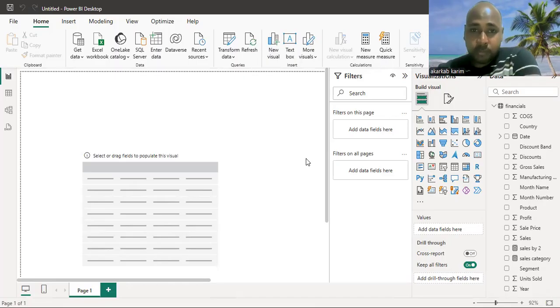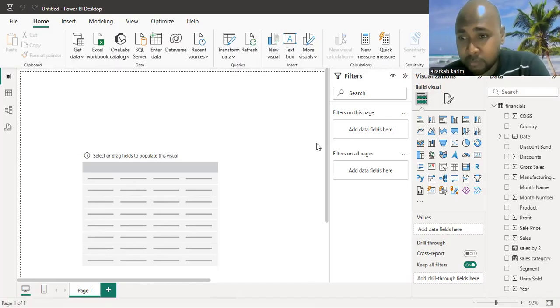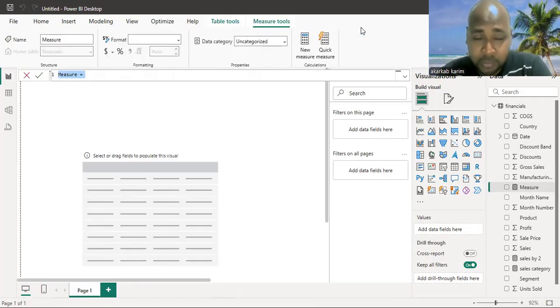So here in Power BI I will also show you how we can use it with small examples based on this financial data that we have here. The first step we need to do is build a new measure about the sales, because we need an example of a sales category or profit category. We need to make some analysis, but to do that, we need a few measures. So let's create the first measure, a simple measure of sales.